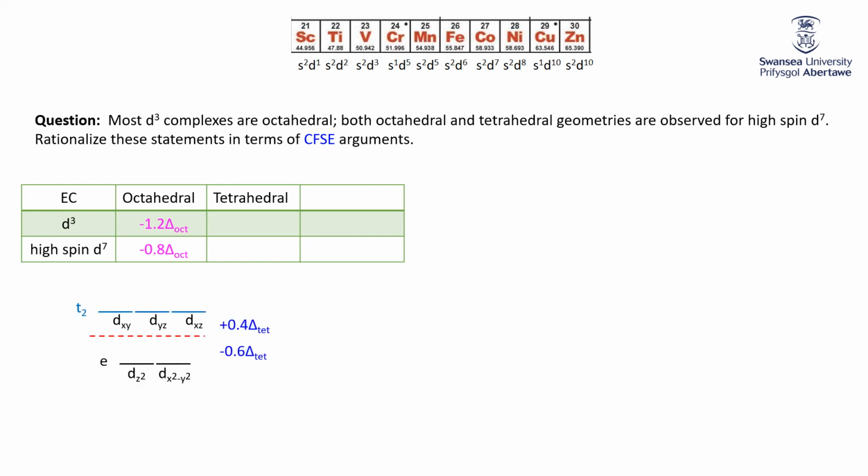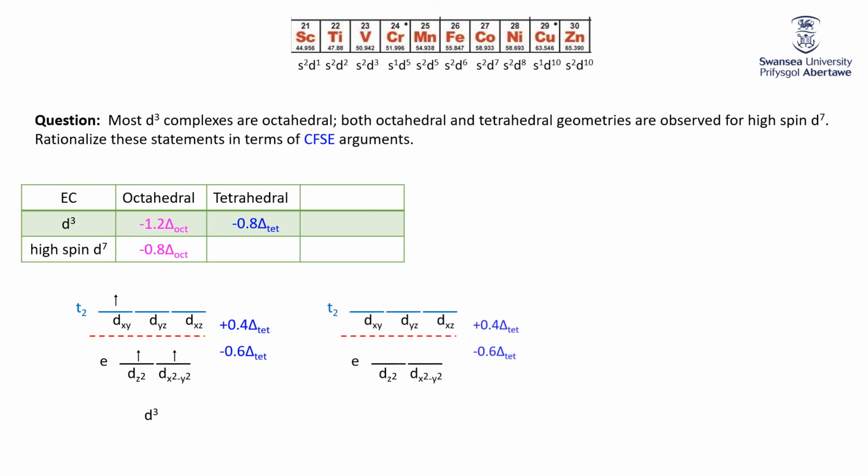Now let's think about tetrahedral. There are the splittings associated with the tetrahedral: stabilization of 2 orbitals by 0.6, destabilization of 3 by 0.4. If we think about D3, 1, 2, 3, in the tetrahedral, which we're going to say is a high spin situation, that's negative 0.8 stabilization. We get that because we have 2 at negative 0.6 and 1 at plus 0.4.